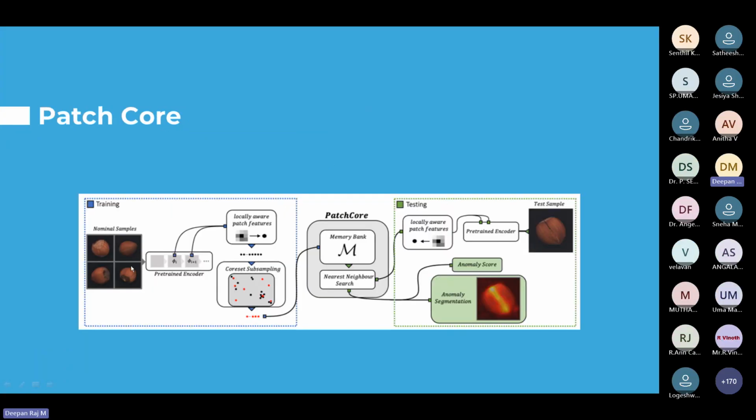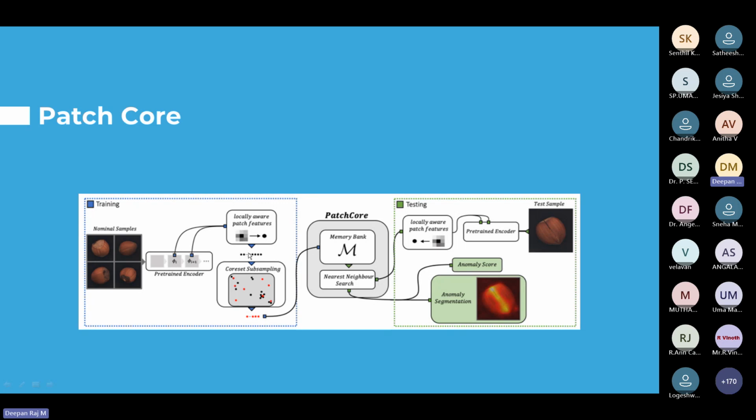Yeah, and one last thing, this is another recently discovered paper. Now this is the state of the art method, I would say. We have also been trying to create better methods on top of this. What they do is very similar to knowledge distillation, but they have done it in an even simpler way. Instead of having two networks, they use a teacher network, a simple pre-trained network that will extract some features. But these are patch features, not normal features. These are locally aware patch features, which could be taken from vision transformers or something like that.